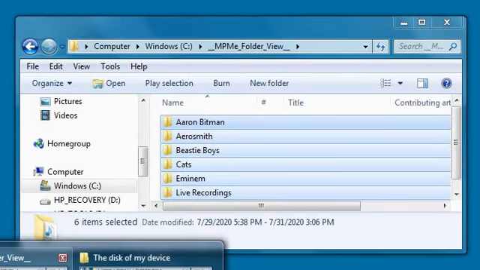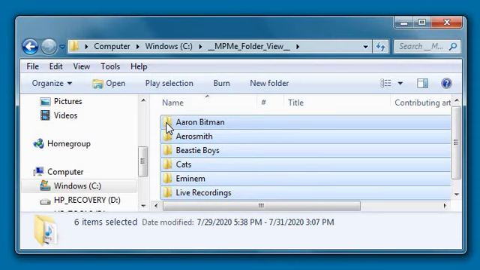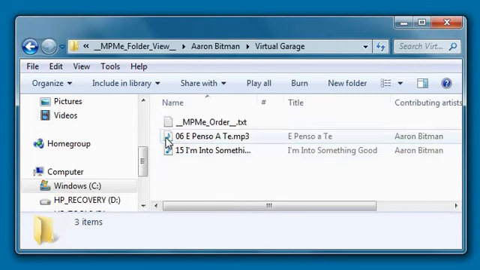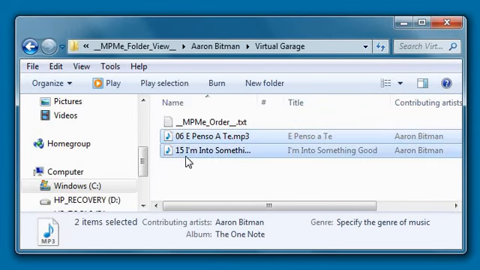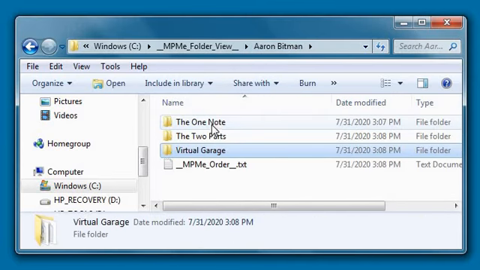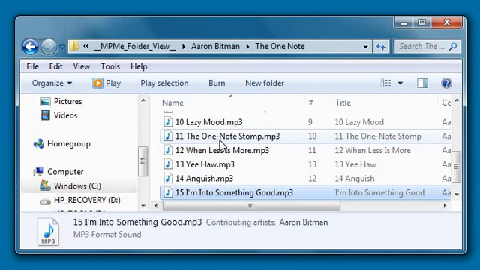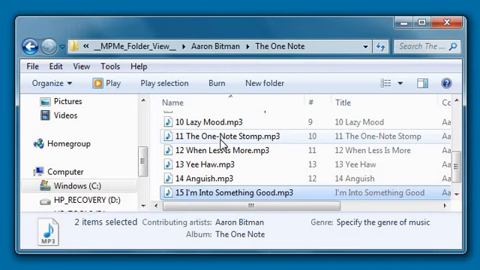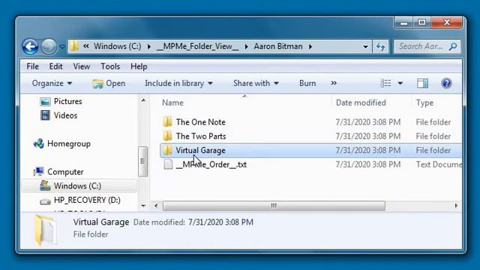And pretend we're plugging it back in. Cut the songs from Virtual Garage and paste them into the One Note. And delete Virtual Garage.